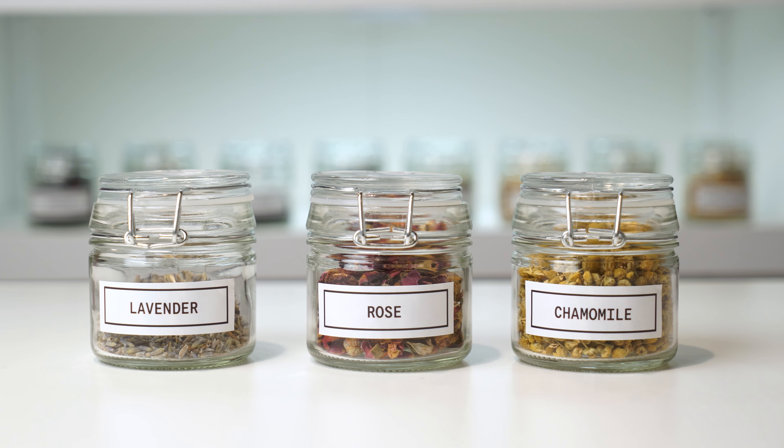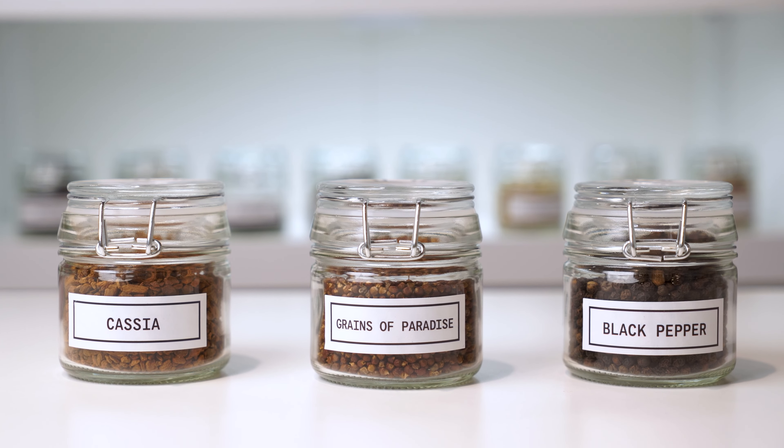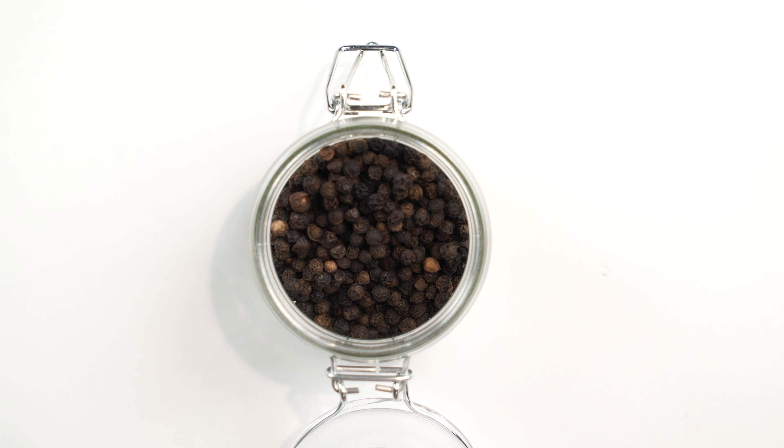Then there are things that contribute to the floral aspects of a gin — whether that is actual flowers like rose and lavender and other various edible flowers. And then we have things that contribute to the finish in the spirit: that part where, as you swallow, things are going down your esophagus and you get that warming feeling or the flavor of a particular component. In more classic London Dry and some new western or American style gins, that's typically from things like grains of paradise, acacia, ginger, or even black pepper for a more dry profile. Those are the things that contribute to the finish, though they also have flavors of their own.